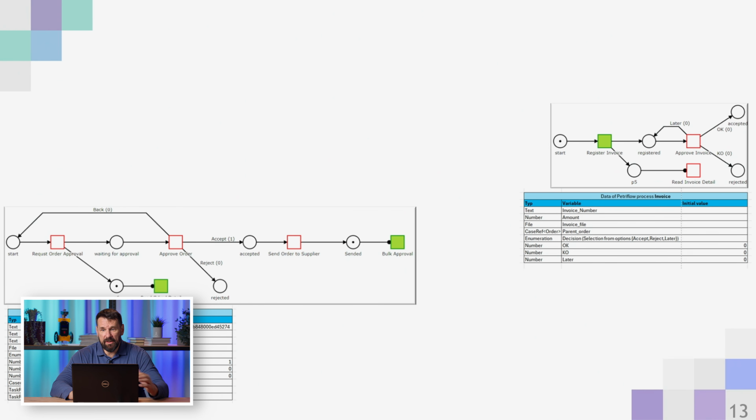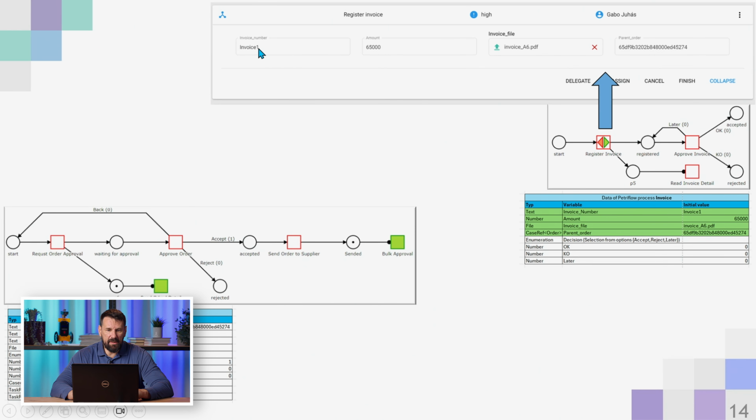But first we have to speak about a process of invoice and how this relationship will be established. So imagine that we have a different process. Here are the data attributes of that process, and here is the life cycle. At the beginning, when somebody is creating a new incoming invoice, an invoice number is filled automatically.